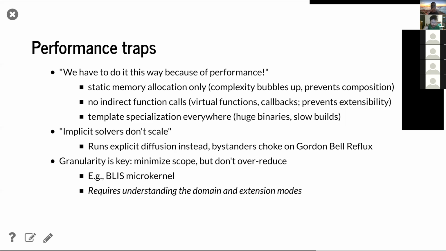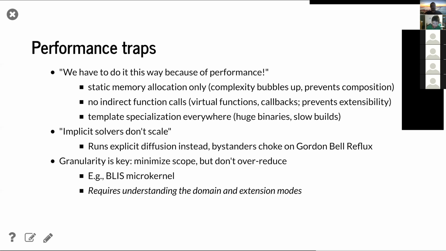There's often a concern about indirect function calls. Can we have virtual functions or callbacks, or does that need to be template specialization? And very often, if you can pick the granularity appropriately, there's negligible cost to these more dynamic, late binding constructs, and it makes compilation faster, and it makes much smaller binaries. There's other choices.